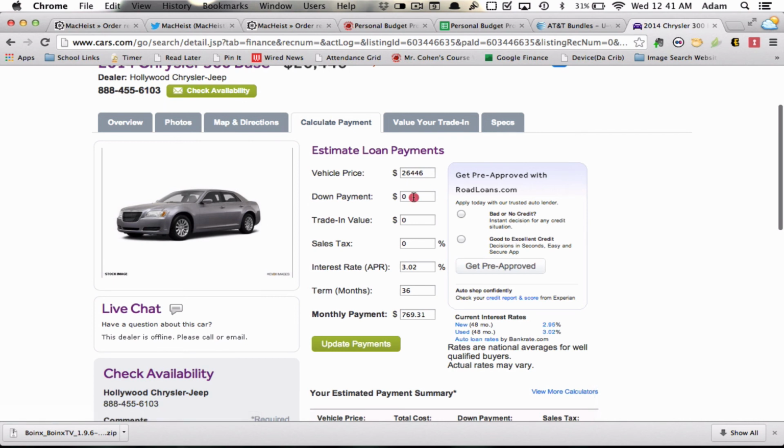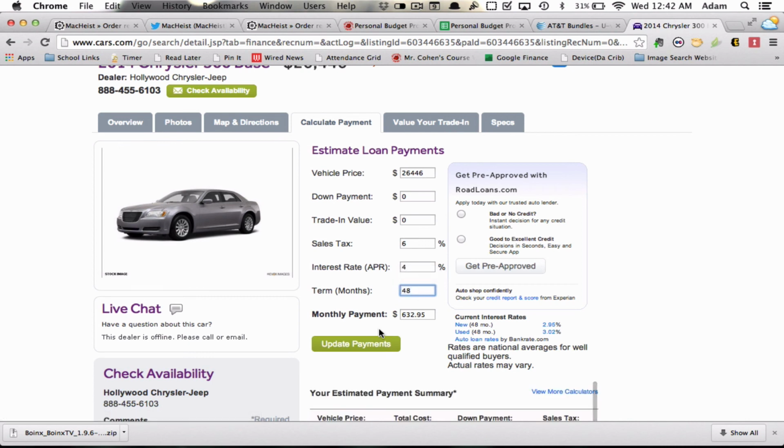We're going to now calculate the payments. Now, we're not going to put any money down. We're not going to have any trade-in. There is 6% sales tax, and the interest rate that you're going to pay is 4%. Now, you notice for this car, which is a moderately priced vehicle, right? The monthly payment's pretty high when we don't put any money down, we don't have any trade, those kinds of things. We can change the terms and adjust the terms up.